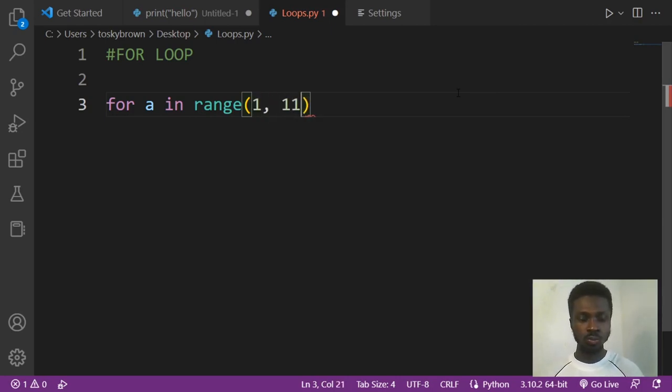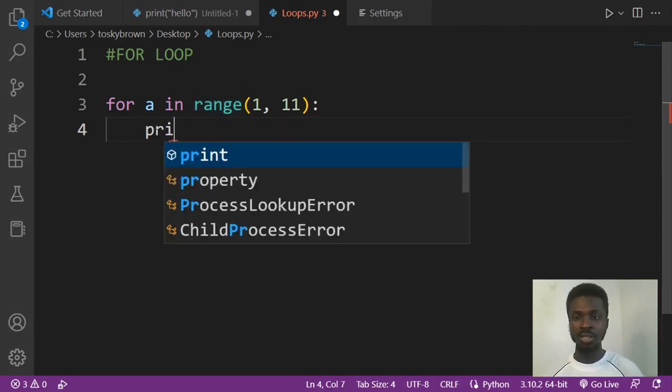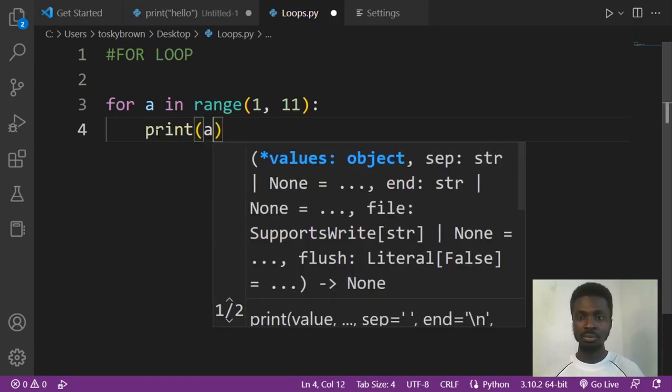Within the for loop, 11 will not be part of the range, so it will run from 1 to 10. So I'll say for A in range(1, 11): print A.